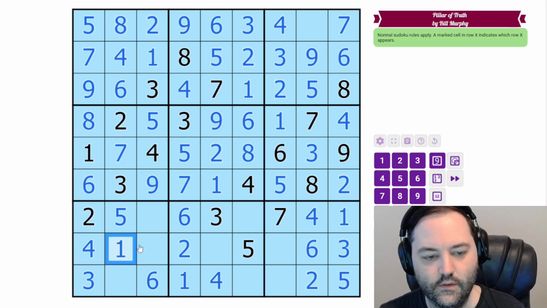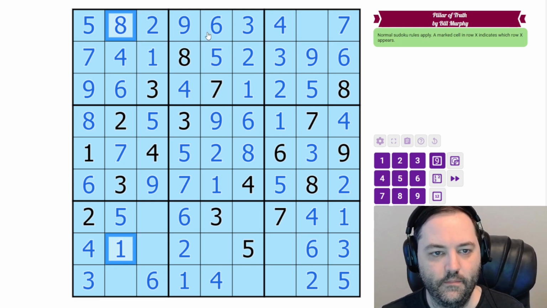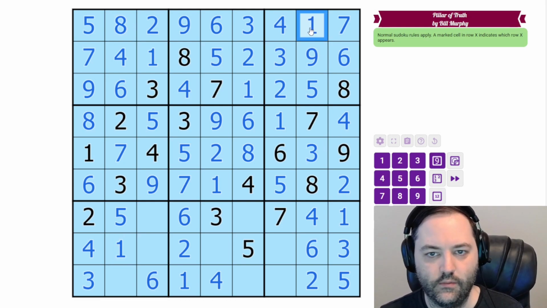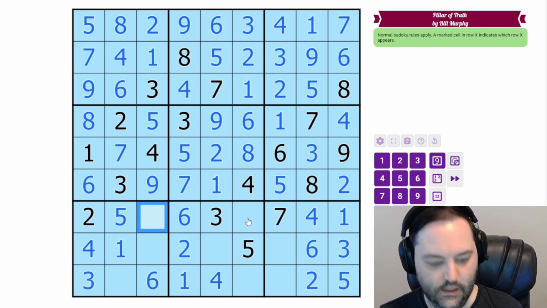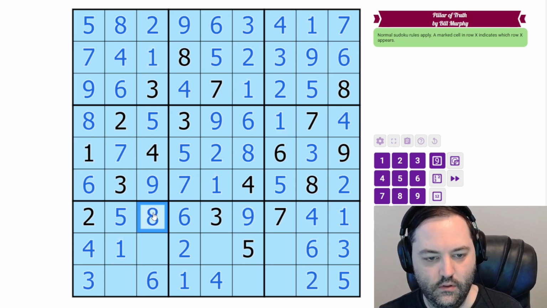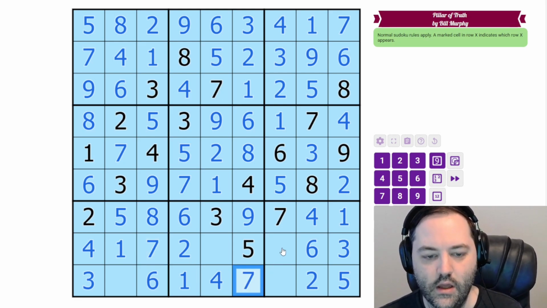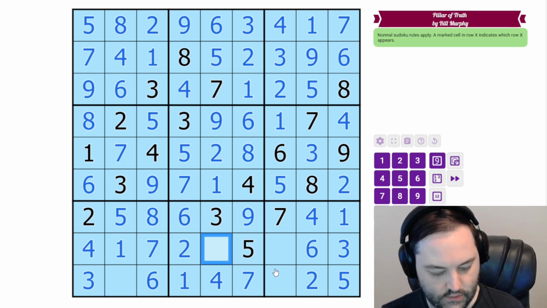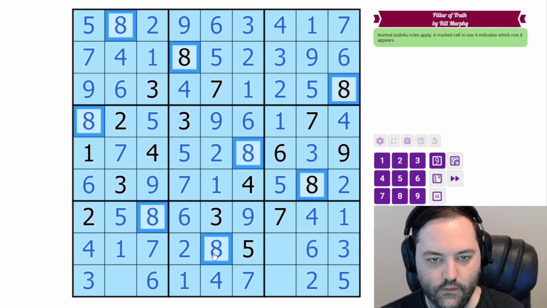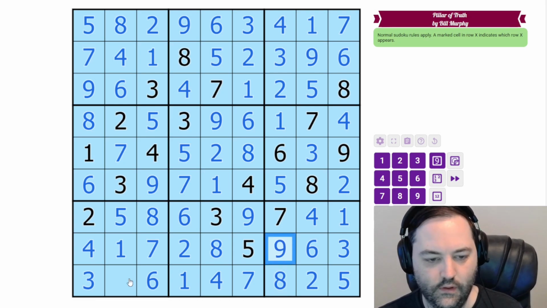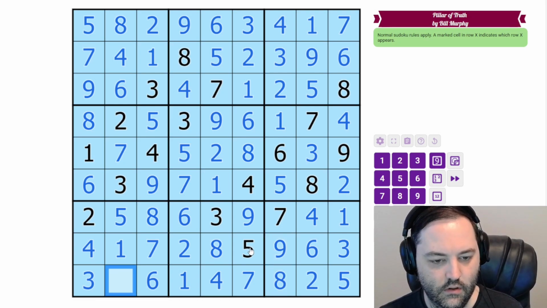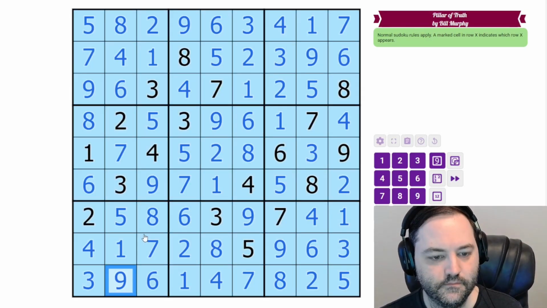This is an 8, so that gives a 1 in row 8. And this is a 1, self-referential. That's all the 1s. We need 8 and 9 in row 7. The 8 gives us 7 in row 8. The 9 gives us 7 in row 9. This last digit is 8, and that is self-referential. Our last 8 is going to go here, referencing 9. And finally, we have our self-referential 9.